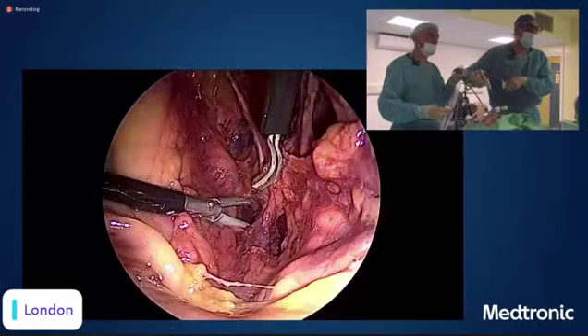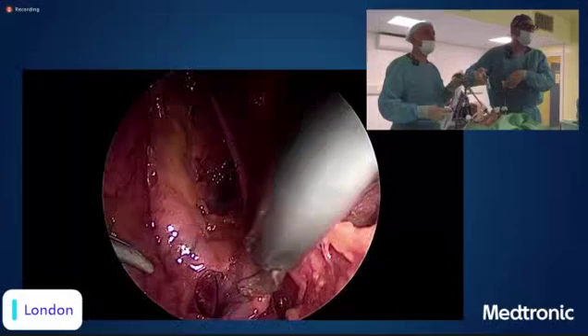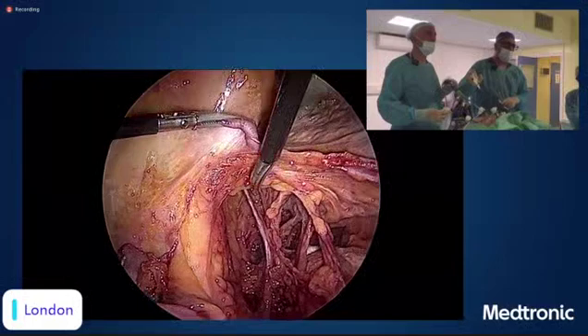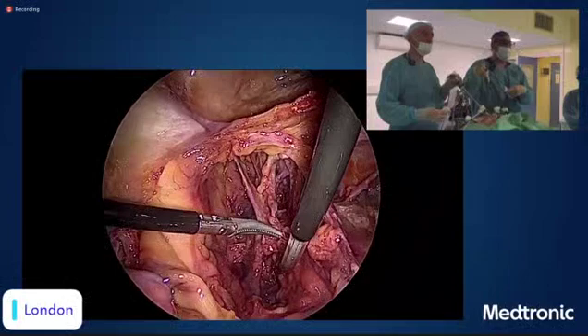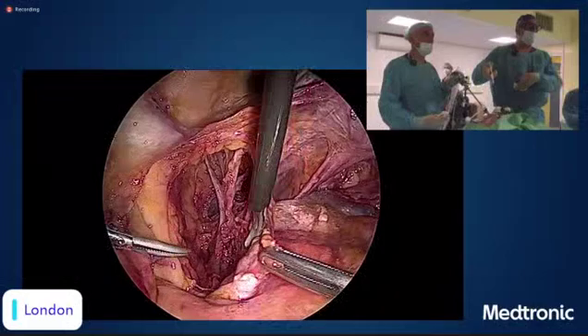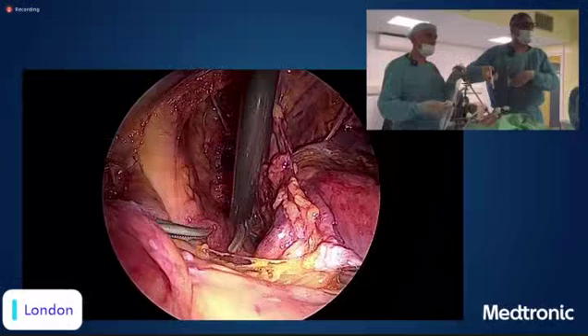If you are wary of opening over the bifurcation, go to a familiar place and work your way back. You can also do it antegrade: open near the round ligament, identify the obliterated umbilical artery, go towards the pelvic side wall — tick tick tick — and you'll find the uterine artery. This is an anterior approach; what we did before is a posterior approach. My advice: please do not perform this opening for the first time when you have a bad situation — practice it in relaxed, elective cases.